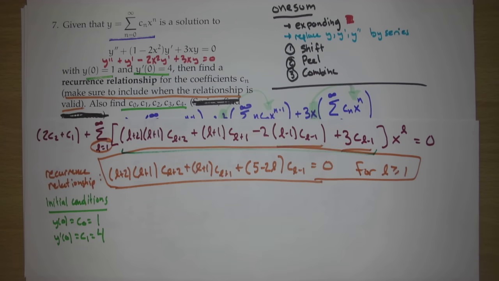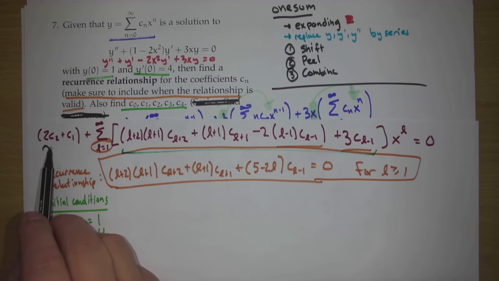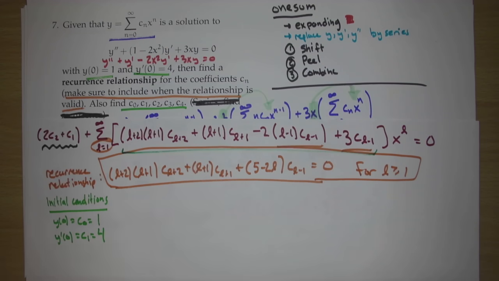Well, now we start looking at the coefficients. So how do we find our next term? We come to here. This is our constant term. Now, our constant term behaves slightly differently. That's why it's outside the sum. It has a slightly different form than the recurrence. So we have to treat it differently. That's why it's not part of the recurrence. But it still is true that it's 0.